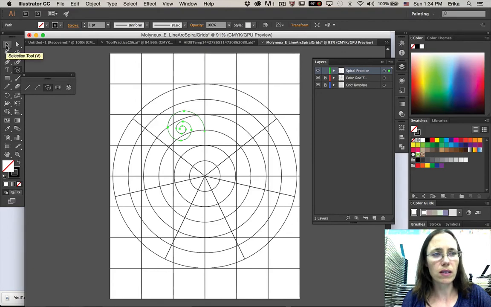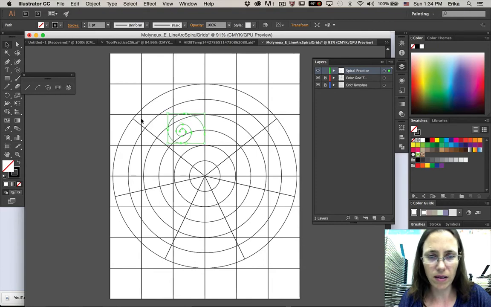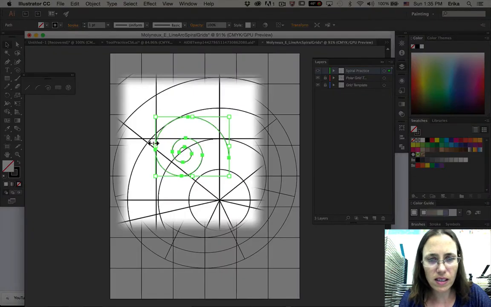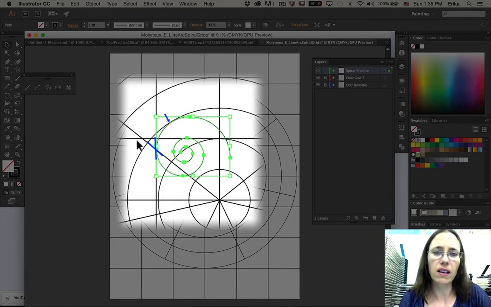What you're going to do is use your selection tool to select this, and you can either arrow or click and drag this thing around. And I'd like you to place it. Okay, so I want you to place it so that this spiral lines up so this center point is on the intersection of this grid line, let's see, right there. Okay, so this center point of the spiral is on both this line, and this top arc here is on this circle.